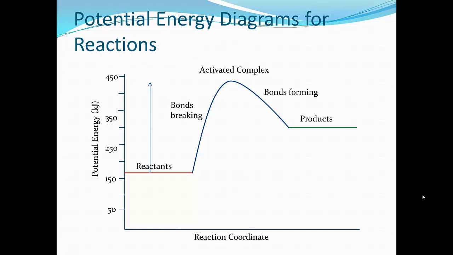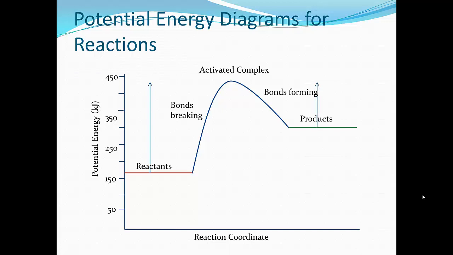Now there's two important measurements for energy that we need to also be able to calculate or look at from these diagrams. The first one is represented by this arrow. The arrow represents the amount of energy required to break all of the bonds of the reactants and get to the activated complex. The reaction can't proceed until it gets to that activated complex. So this is called the activation energy of the forward reaction. Now why the forward reaction? Because we're going from the reactants to the products. So this is how much energy it takes to get going in that direction.